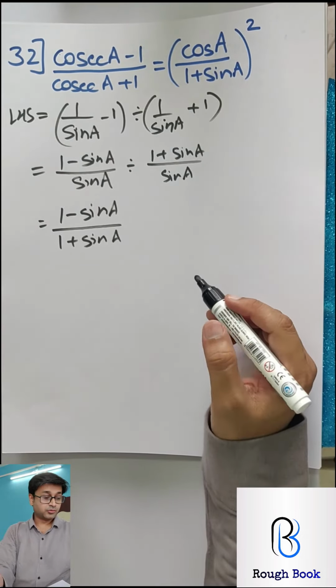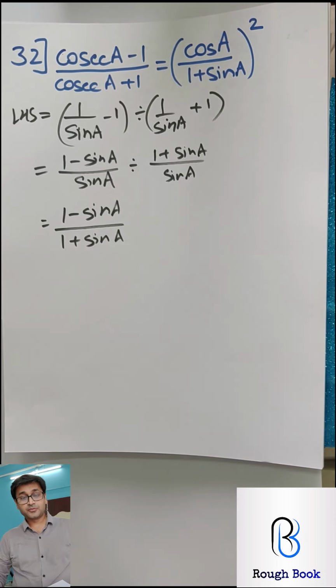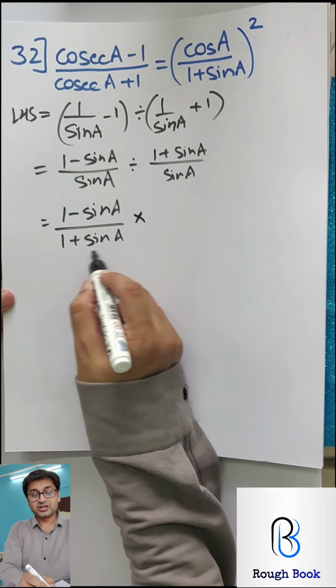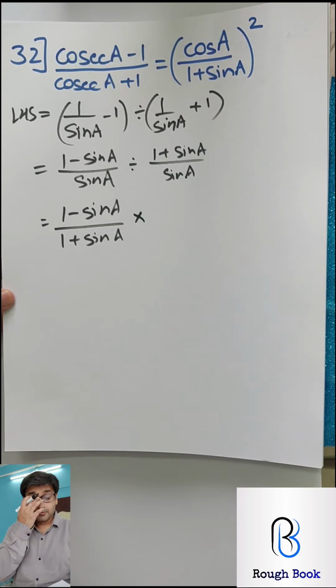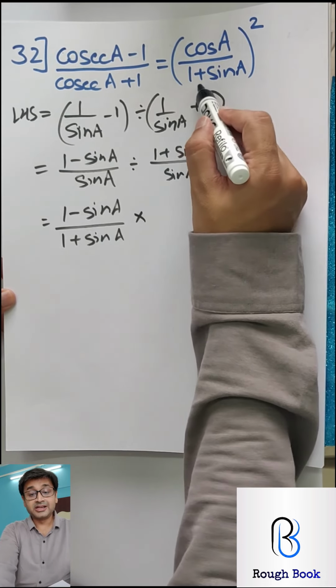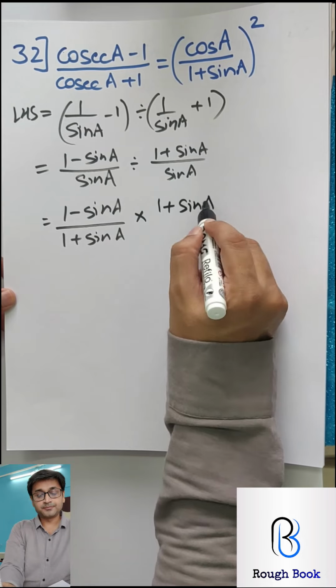But from here now to move ahead is going to be slightly tricky. We need to be a little smart over here. So can you give me any clue how to go about? Yeah, the best clue is you have to rationalize the denominator. Not denominator, in this case numerator. Because if we rationalize denominator, this will become 1 minus sine square. But I need 1 plus. I don't need this. So let's rationalize it.